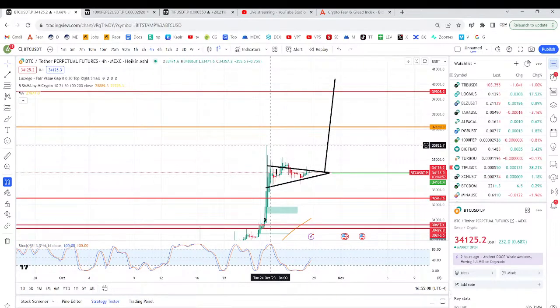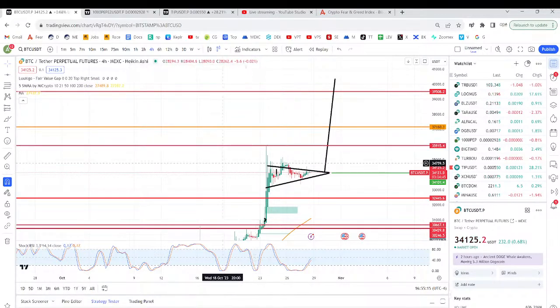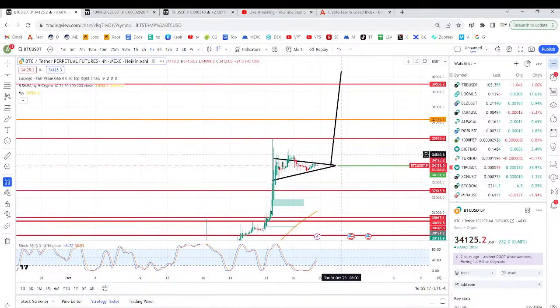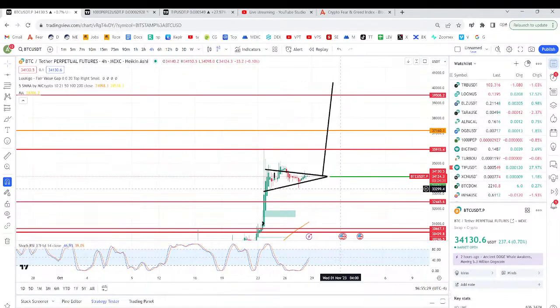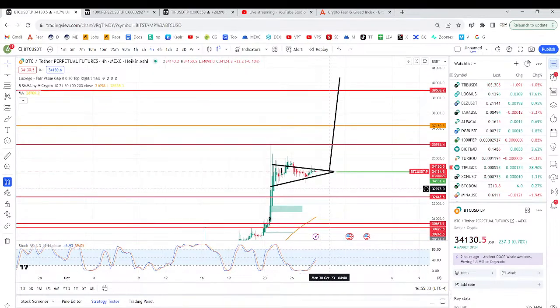You also have resistance at $36,000, or $35,900 if you want to be conservative, which was the resistance of your last breakout last week. So $35,900 and $37,160 are your resistances, and then $39,500 is resistance, and then your measured move is $40,300. We'll see what happens, but right now that's what I'm looking for, a possible move to the upside here into next month of November. So November looks like it could be a bullish month.